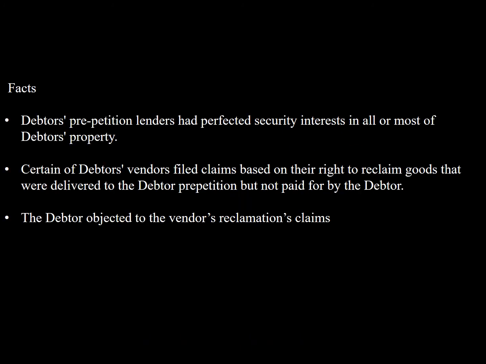Okay, so this is another example, and it's post-2005 amendment. It's a Fifth Circuit case, bankruptcy court level. Facts were not so good this time for the reclamation creditor here. There was a pre-petition perfected security interest and a blanket security interest in debtor's assets, and the lien covered the goods delivered by the reclamation creditor, and the right of reclamation arose after the pre-petition security interest. In this case, there's apparently no post-petition new lender, so you don't have the situation we saw recently in Delaware.